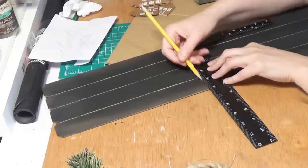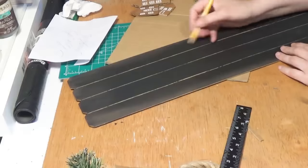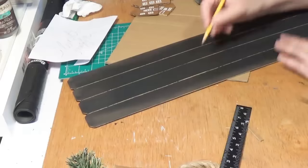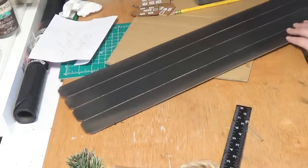I'm gonna write Silent Night, and you can see I'm just making my lines to make sure it's straight. I will be using my paint marker and I will do the thin upstroke and thick downstroke. You've seen me do this before and it's super easy. And as you're watching me do this, you really don't need to hear my voiceover.